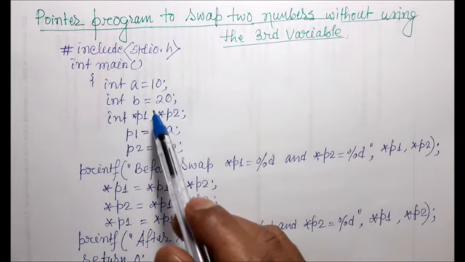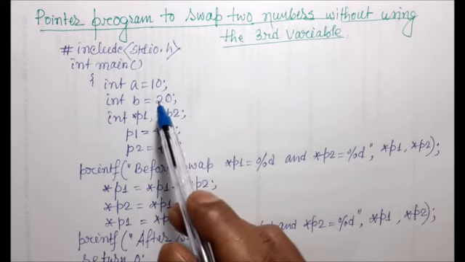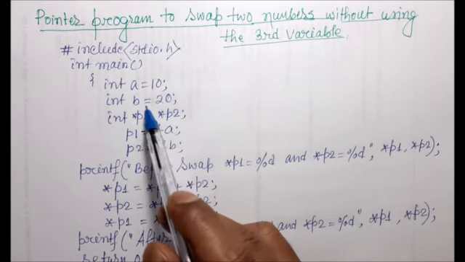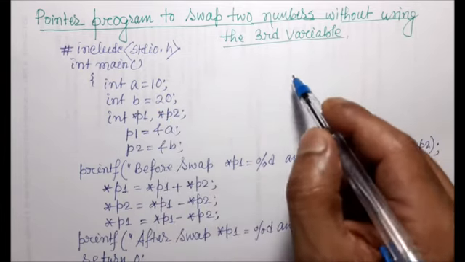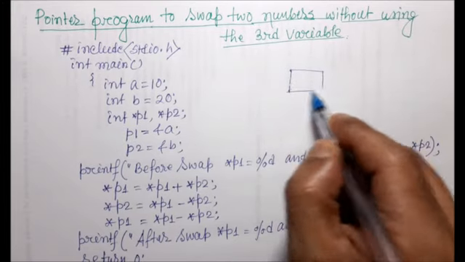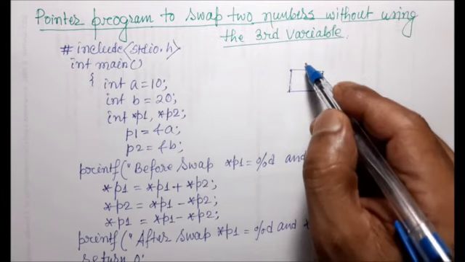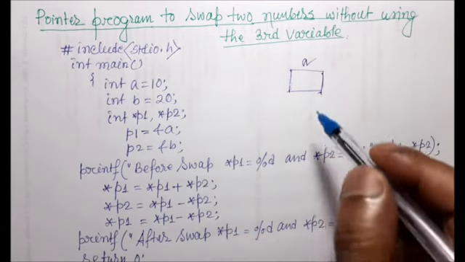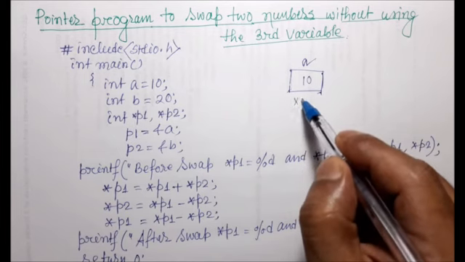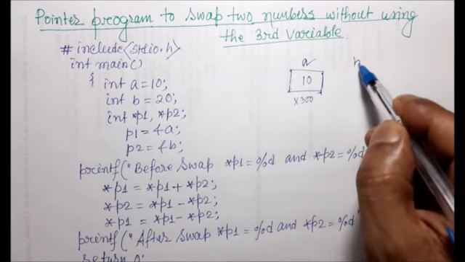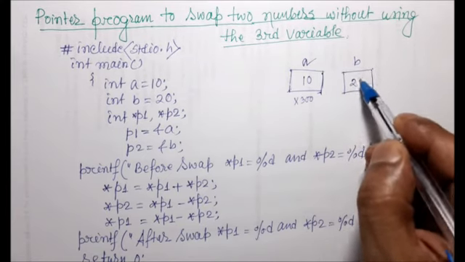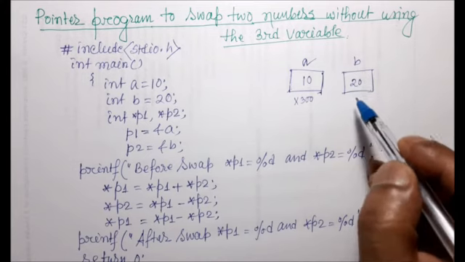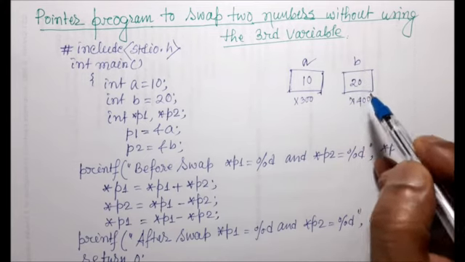So, we can also use printf and scanf statements. You can use that in your example. You can take any number for variable a, and any number for variable b, and after that, according to this program, if I draw the memory representation, it will look like this. A is my variable name and the value is 10. For example, the address is 300. Okay, b is my another variable, the value of this variable is 20, and for example the address of this variable is x400, right?